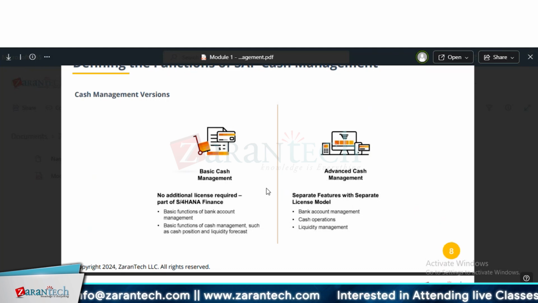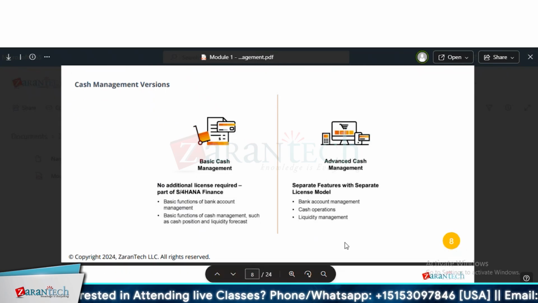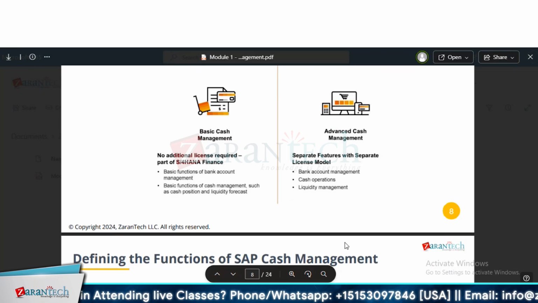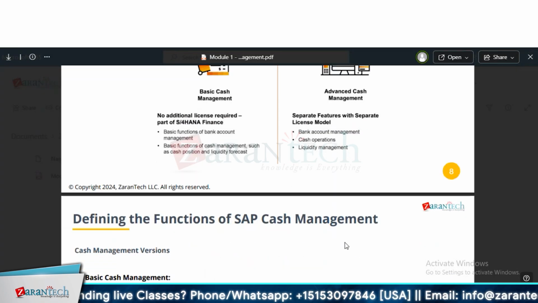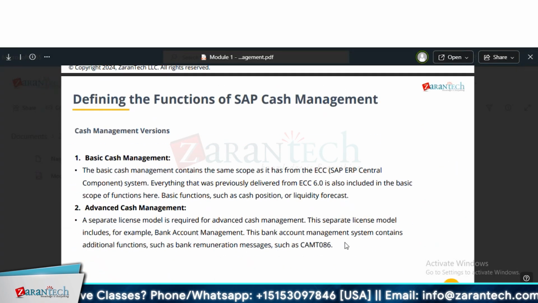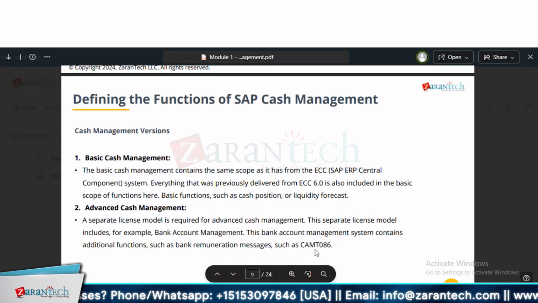A separate license cost is paid for buying this advanced cash management model, which consists of your bank account management, operations, and liquidity management also. So additional here is liquidity management. Bank account management is something you get in both basic and advanced. I have already told you how basic and advanced cash management are different.